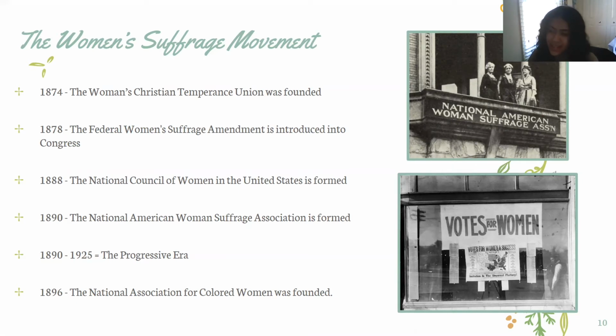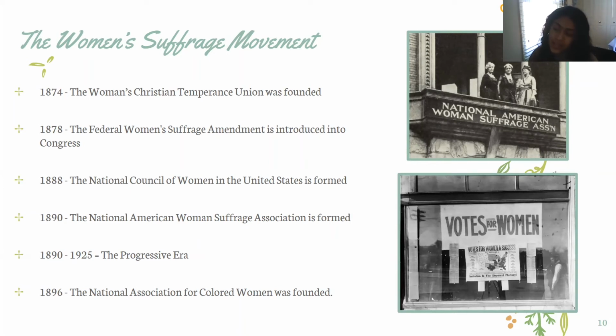In 1890, the National Women's Suffrage Association and the American Women's Suffrage Association put aside their disagreements and combined to become the National American Women's Suffrage Association and appointed Elizabeth Cady Stanton as their first president. From around 1890 to 1925, the Progressive Era took place, allowing women from all classes and backgrounds to come into public life, which expanded the roles of women. This era brought women's suffrage to the mainstream public and to the mainstream politics.